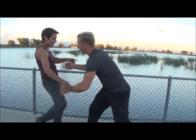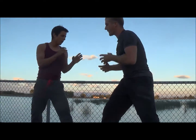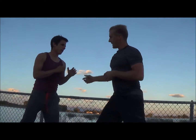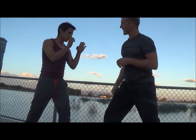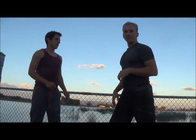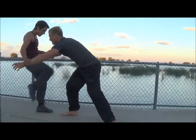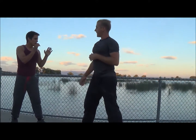Down, knee. Again, four. So we're doing a couple of things. We're learning how the body moves. He's getting some forearm strength because it hurts the forearms, right? Yeah. And he's getting used to how to block and snatch and then strike at the same time. So like 10 times with your partner. There, there, bang. Good warm up.